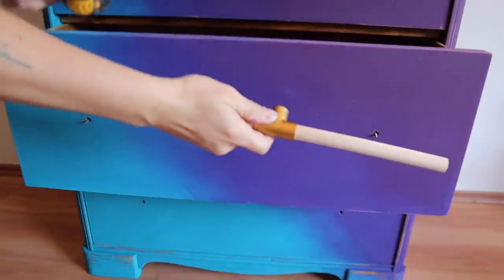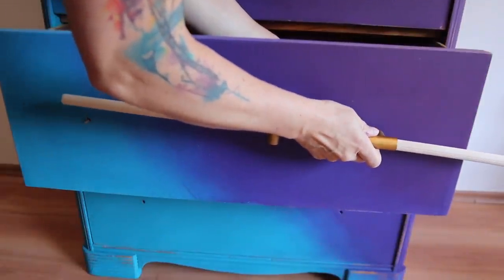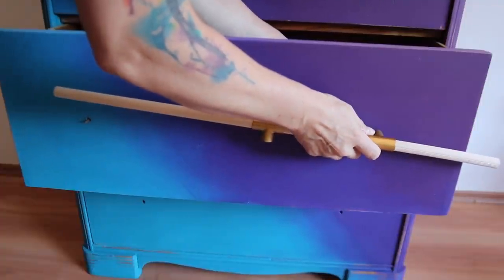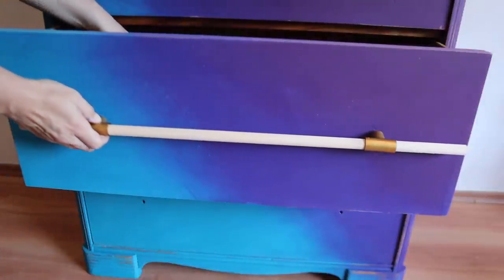You're going to put those copper piping tees on the dowel, and I am going to screw these in there, but not super tight. I want to be able to adjust the dowel so that it's even on both sides. So I'm going to screw them in there so that way it holds, but I'm not going to make them super tight because I still need that dowel to be able to move.